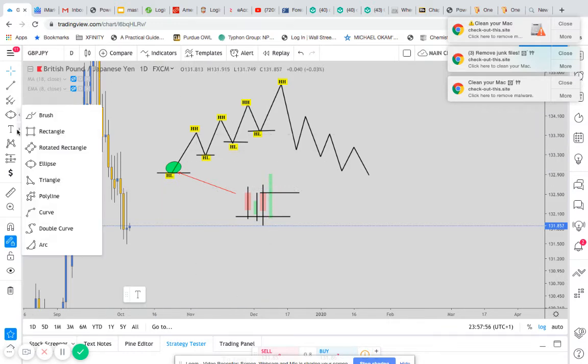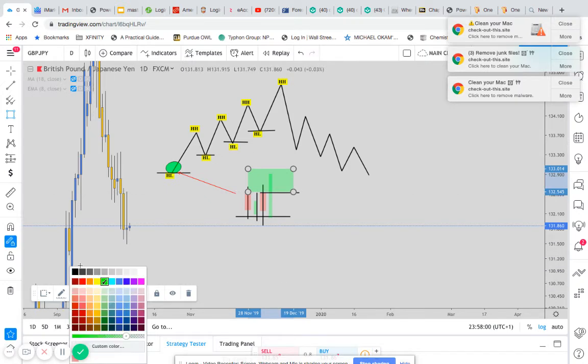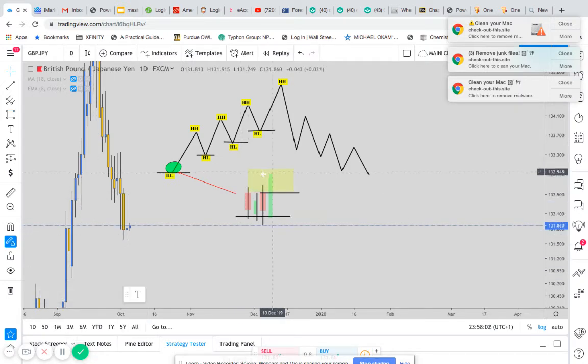Just this little part right here, guys. This little part right there, it says a lot. A lot of buyers are in the market, and it's getting ready to push the market up to the high. Okay.